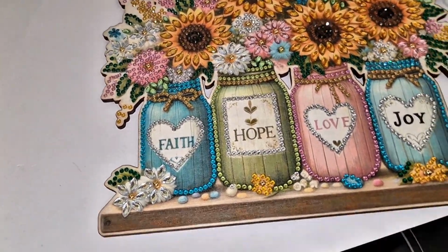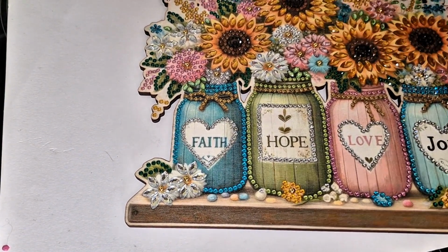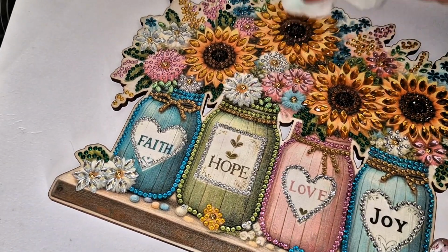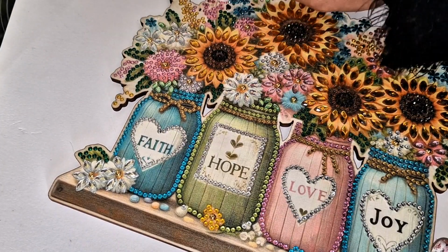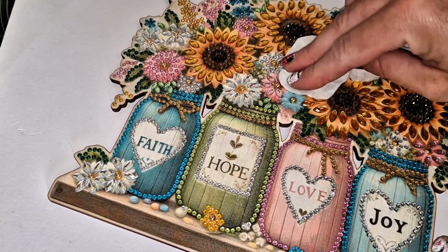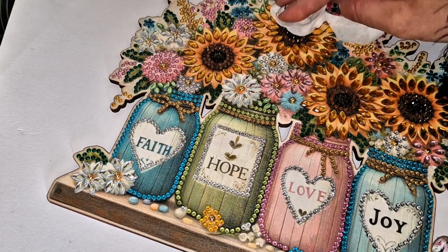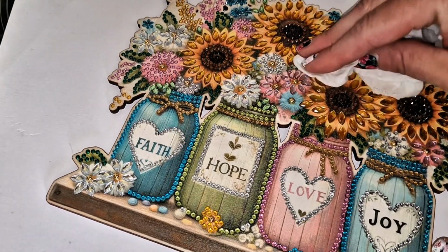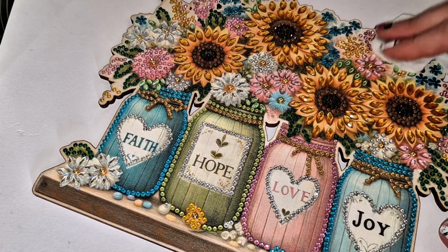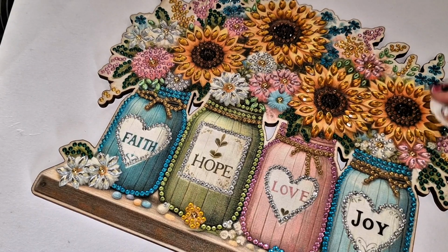I'll just move you over there, guys. So we can just... Don't ever rub either when you're polishing your diamonds after completing the diamond painting, because that could move them. You just gently pat like this. Okay. There. So that's a little bit better.